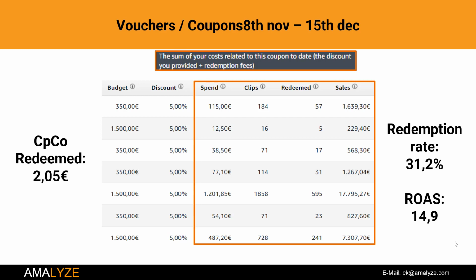All the time when the ROAS is too high, I'm thinking about that, and the best way to double check it is to set a higher discount with a better redemption rate, and then double check your normal organic traffic and advertising traffic. Of course, you can see that discount offer in the ads, also in the SERP, and with a higher one, the hypothesis is that the customer thinks, oh well, where is the high discount? I just want that, because of the discount, and not because I want to buy it as usual.